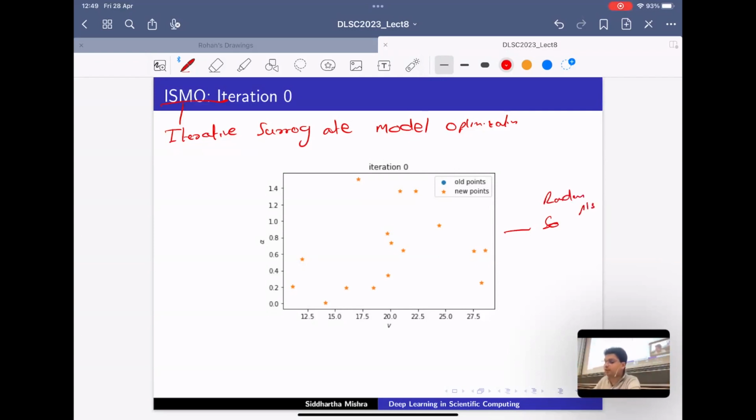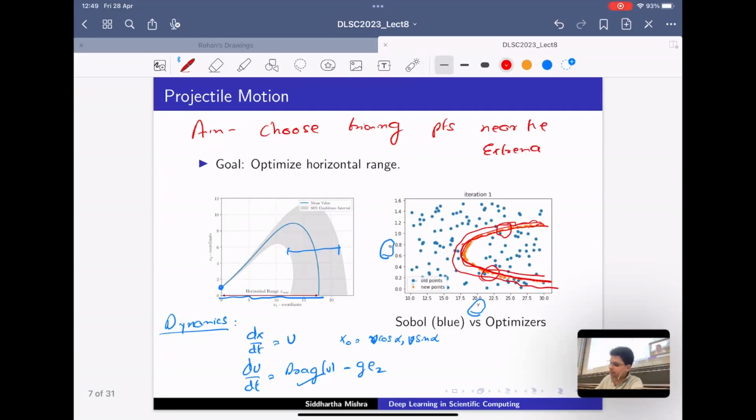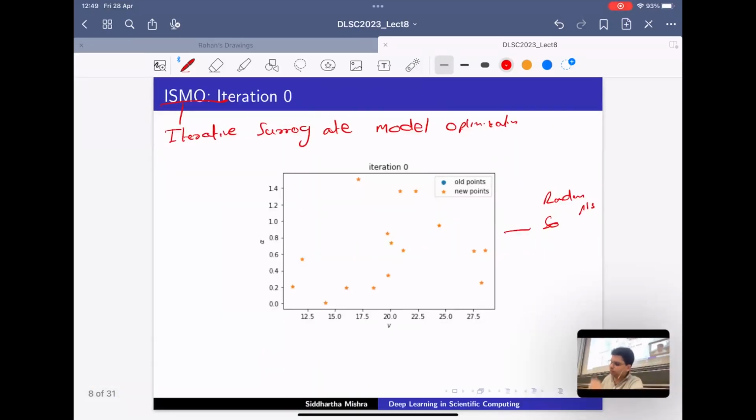And this has nothing to do with the extrema. Remember that the extrema is represented here. So it has nothing to do with the extrema. So what do we do in that case? We just train the neural network and solve the optimization problem. This will probably not give you a very accurate result because it's only 16 points. But we are not going to use that.